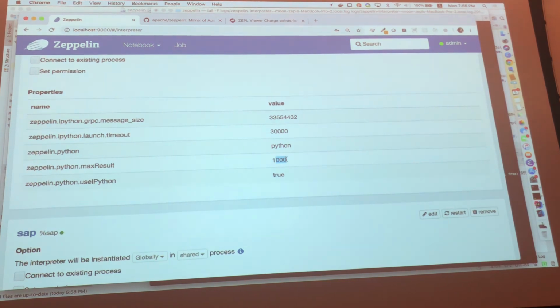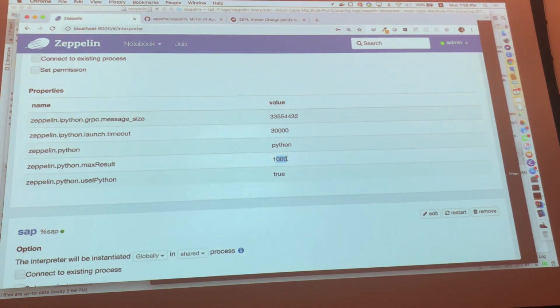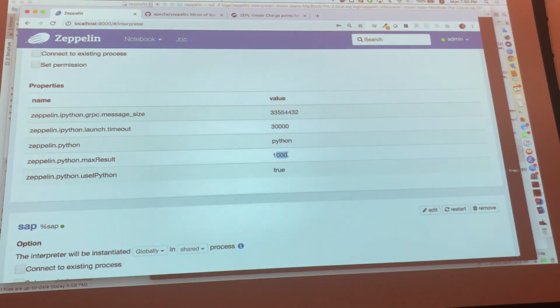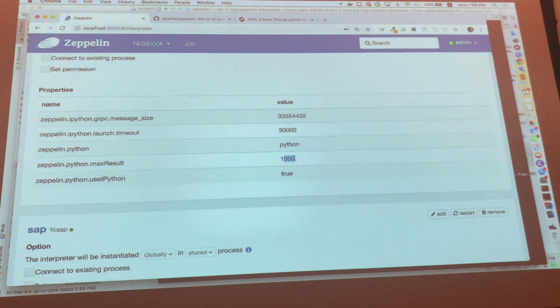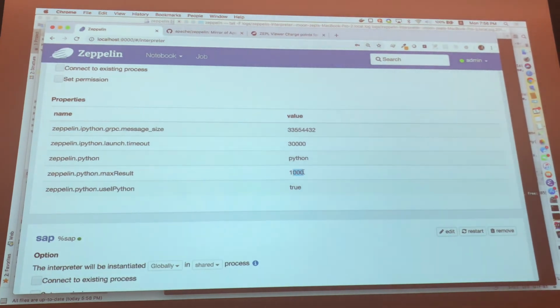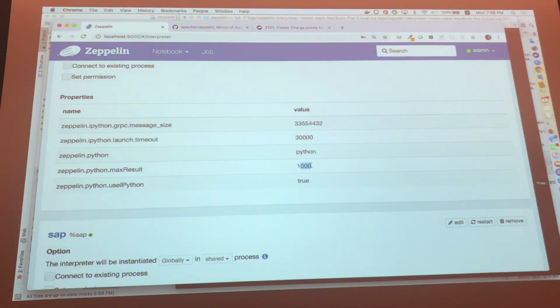Basically, this is the limit on how many rows will be transferred to the front end. If the data is larger than this, data will be truncated, and on the front-end side you will see a message that data is truncated. That's the current solution, which is not beautiful, right? So I'm not sure if you want to improve this one.